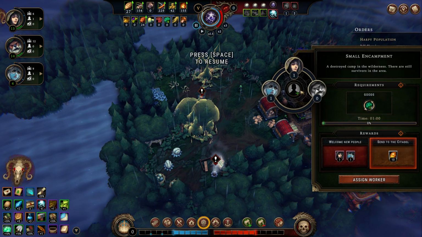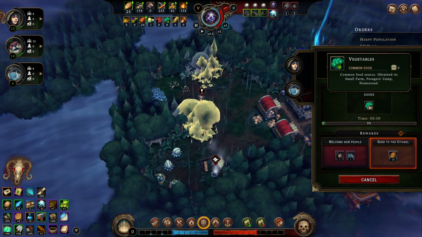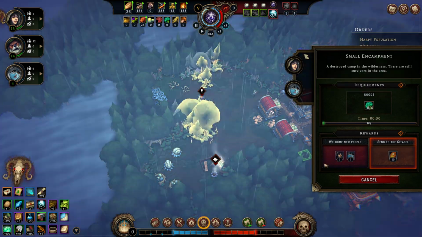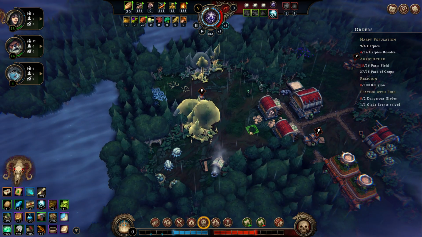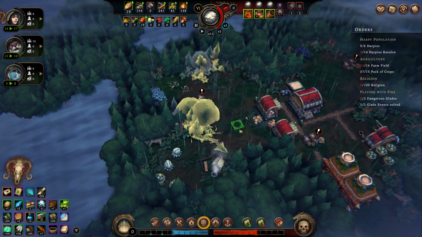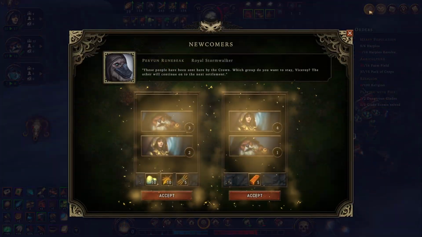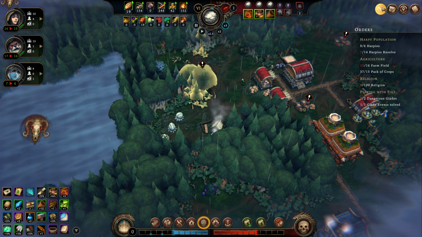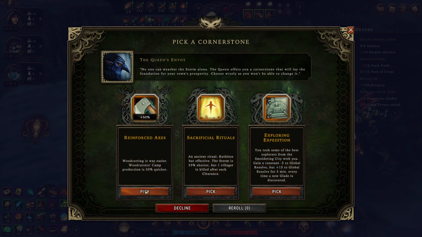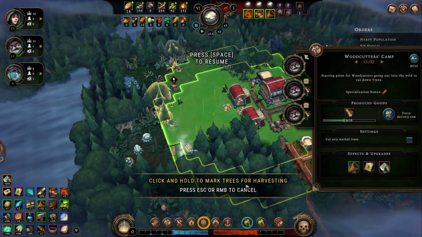Okay, we can get some amber here. Let's do that. Can I change this? Let's do insects, because we actually have that resource to work with. Oh boy. Alright, let's go with this. Why not? Alright, reinforced axes. I think that could be useful.